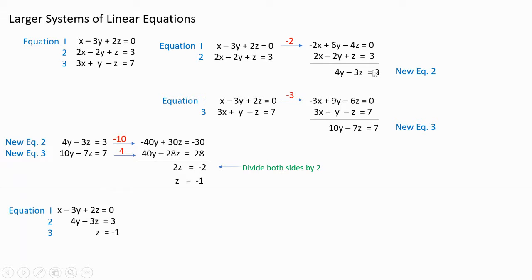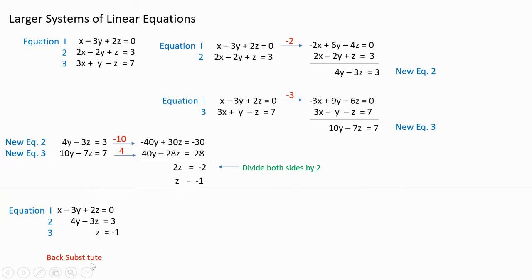Or from equation 2, you can put the new equation 2 or the new equation 3, it doesn't matter. But what I do here, guys, I always keep number 1. And then between these two, between 2 and 3, I like to keep the new equation 2 because it's easier to work with, since the numbers are smaller. And then for equation 3, it has to be what we got here at the end, which was equal to negative 1. Now I'm going to back substitute.